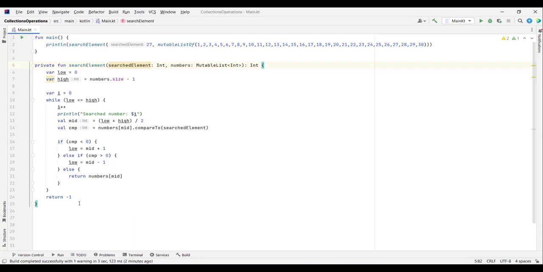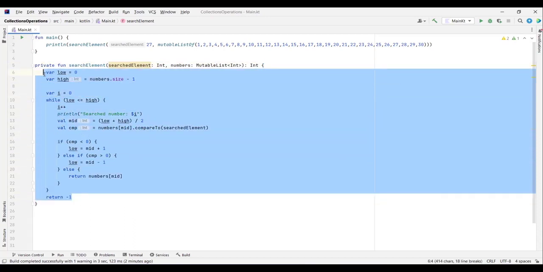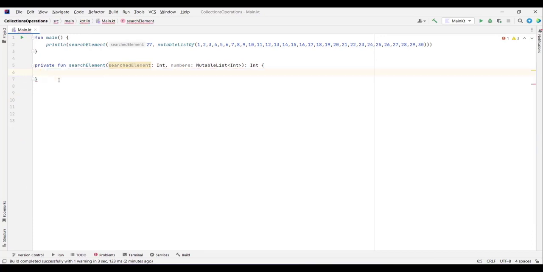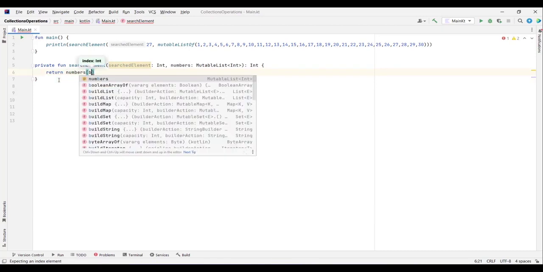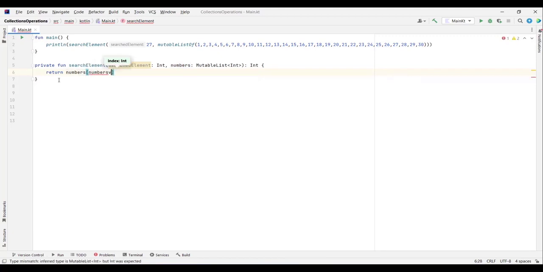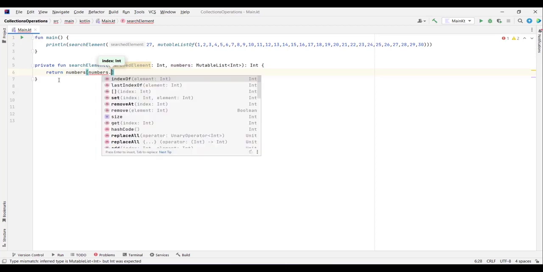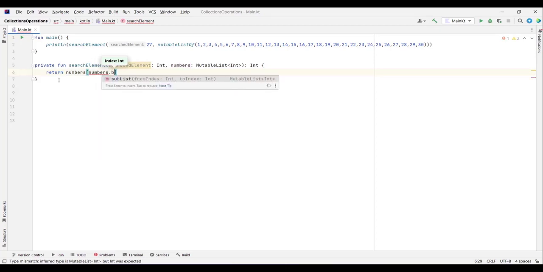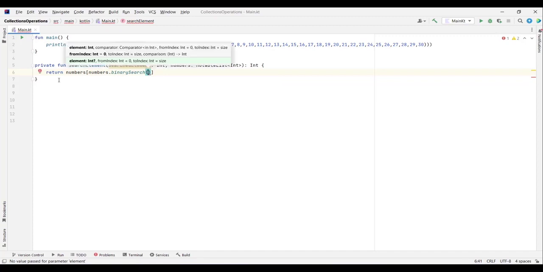And this is the code that I typed, but you don't need to use this code because I only typed this code to show you how the binary search works. But usually you'll use the binary search function provided by the collection. So you'll just type here return numbers. We're gonna put square brackets, and I'm gonna type binary. I'm gonna type here numbers again, binary.binarySearch, because the binary search function provided by the collection only returns the index.